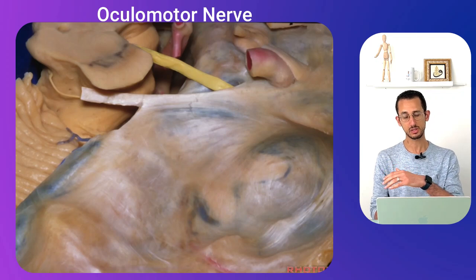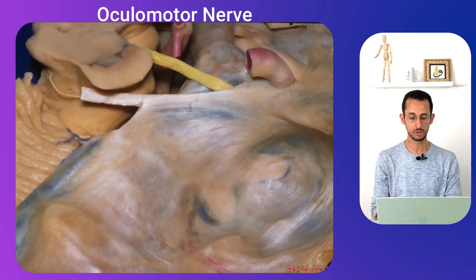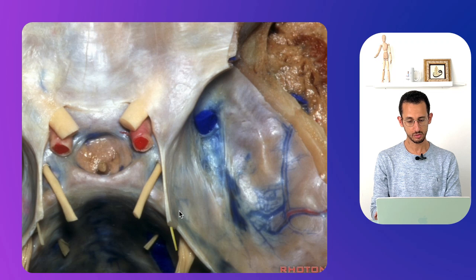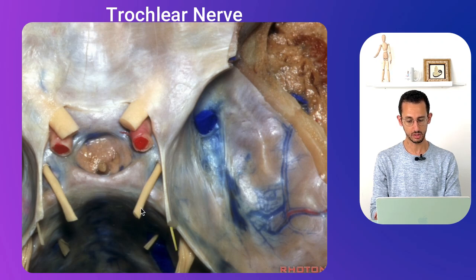In the next images, we will cut through those layers of the dura so that we can see the rest of the course as it goes into the orbit. Here, that's kind of a superior view. We can see here, this is the optic nerve higher up, then the oculomotor nerve, and then what's highlighted in yellow is the trochlear nerve. Again, it's entering into the cavernous sinus, lateral, posterior, and inferior to the oculomotor nerve.